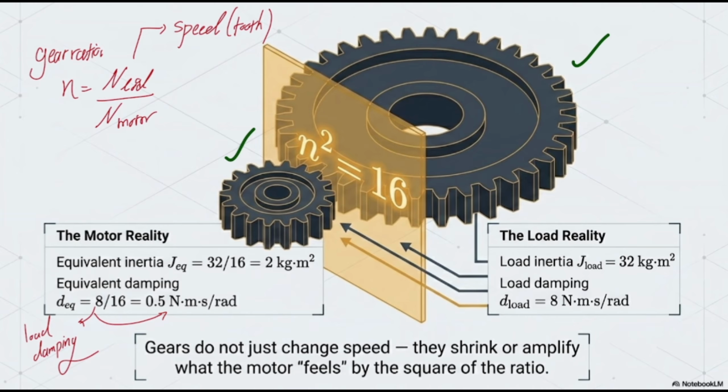Because as we all know, each mechanical system has two important things. The very first one is inertia, or J, and the other one is damping. Inertia means that those objects are going to resist changes. If they are stable and not moving at all, it means you need more force in order to move them. On the other hand, we have damping. Damping means how much they are going to resist you in relation to speed.